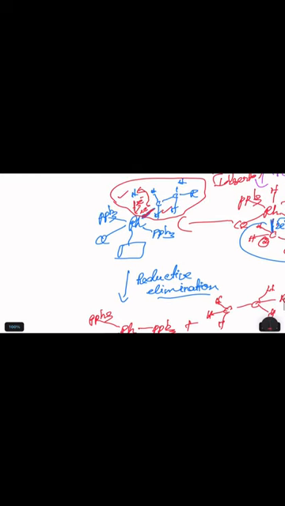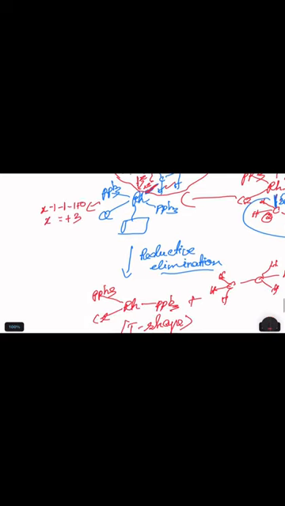So how to find if it is reduction - what is the oxidation step in this case? For hydrogen we can put minus one, this alkyl group we can put minus one, and this chlorine we can put minus one, other zero, so x will be plus three. If you see here, only chlorine is present, so x is plus one.